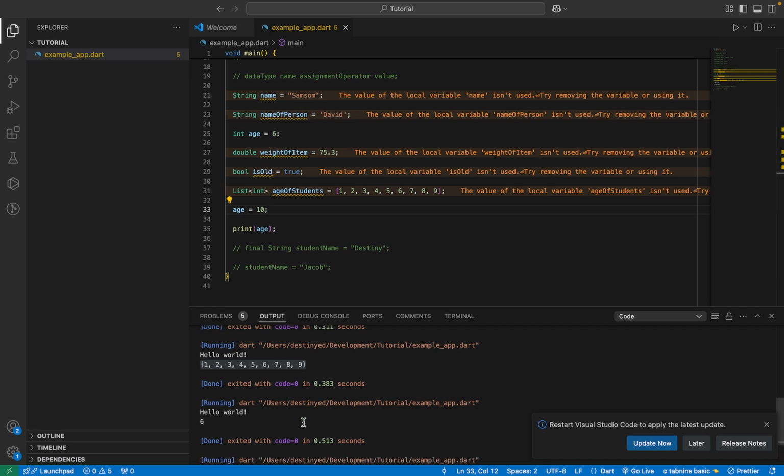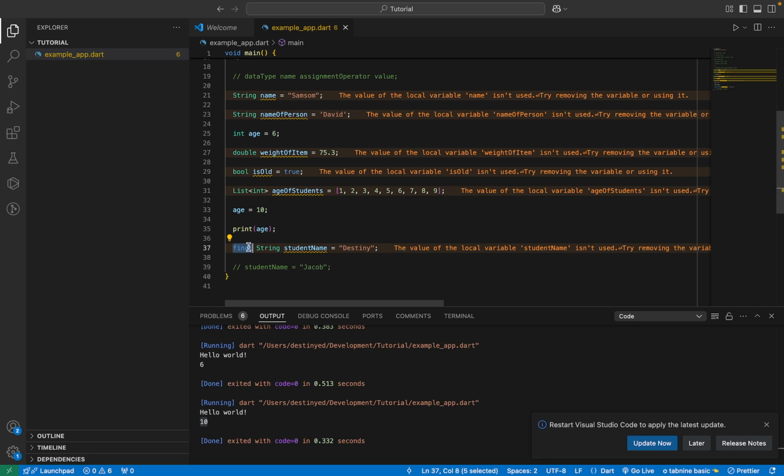Guess the number. Yeah, we are going to see 10, right? The reason is because we reassigned a new value to this age. Age was initially assigned 6, but now we reassigned it a new value of 10. So what we are going to be seeing is 10, right? So that's it for reassigning of values and all that.